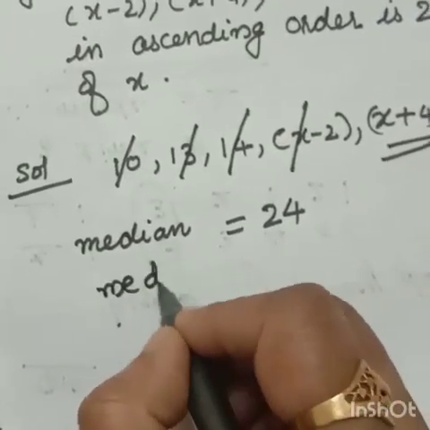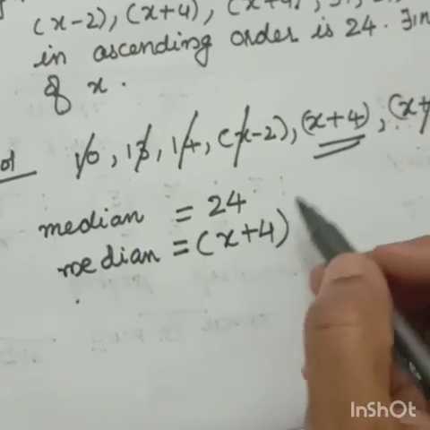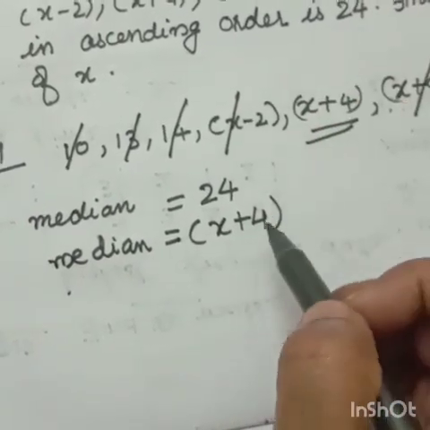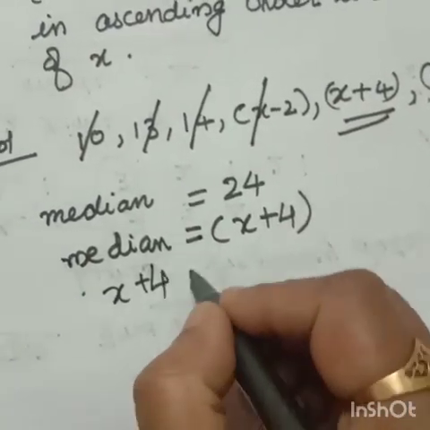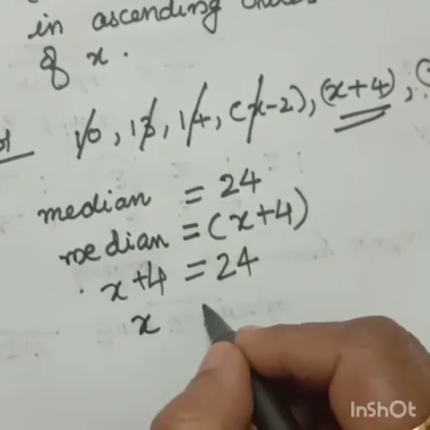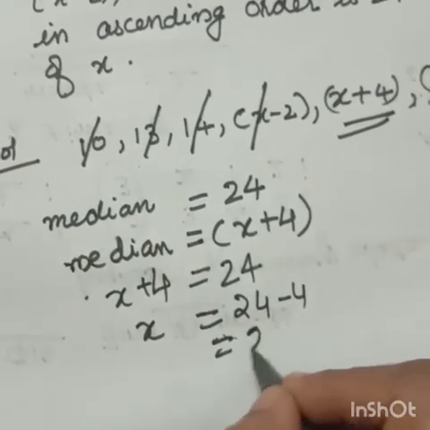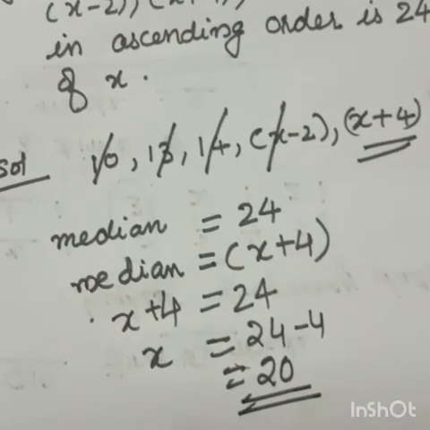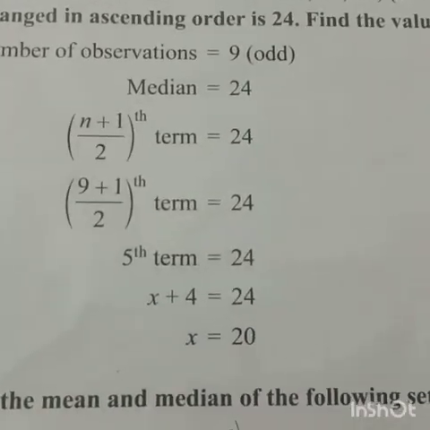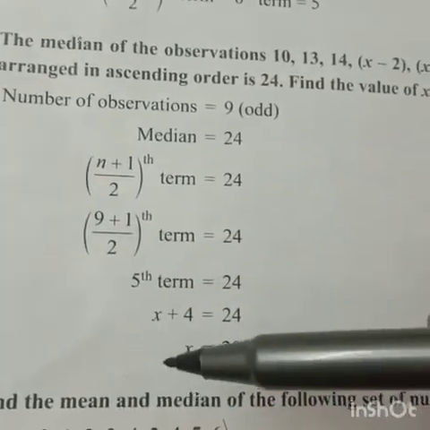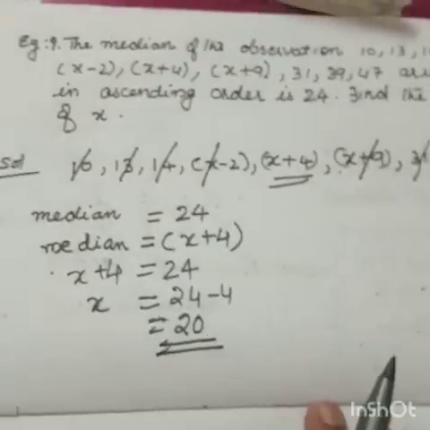Now you go to median. X plus 4. But in the question given median is 24. That your number is 24. Then x plus 4 will be moved that side. It will be minus 4. x equal to 20. I hope everybody understood. Book formula method will be given. But this is the easy method for calculation of median.